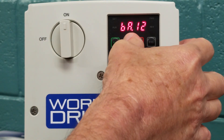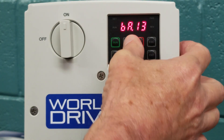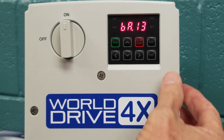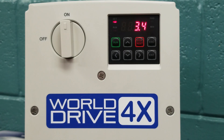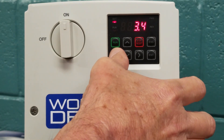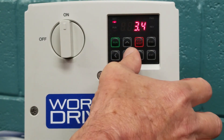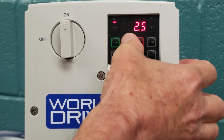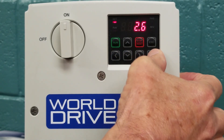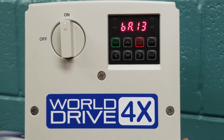Now we are going to go to BA.13, which is where we are going to enter our full load amps. This unit is factory defaulted at 3.4, and our motor is rated at 2.6. So we will use our arrow keys to scroll from 3 down to 2, and then change that 4 over to a 6. Then we hit our enter key twice to save that parameter.